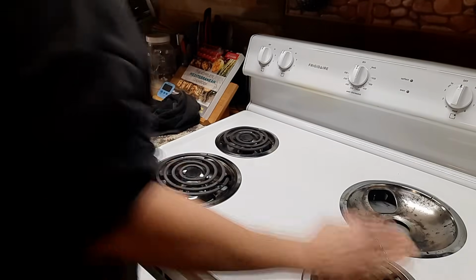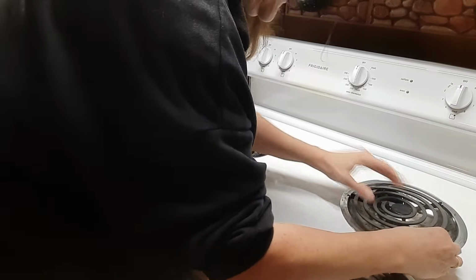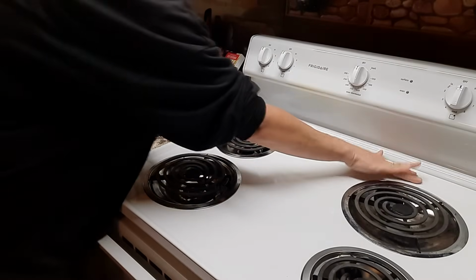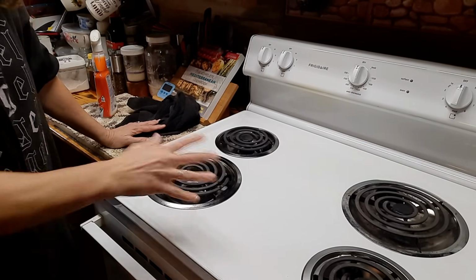I'll put that one in there. Now I'm going to put this one in here. Line this up the best I can. Get that set on my ring. And that is it, y'all. That is how I keep this stove clean. And this is what I do every time that there's cooking being done on here.